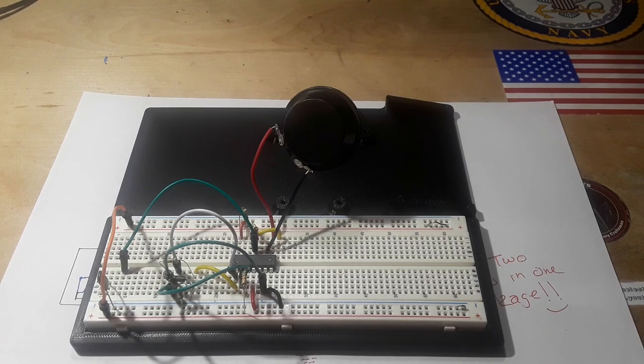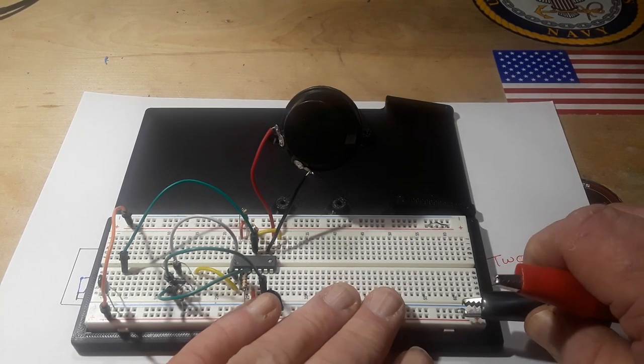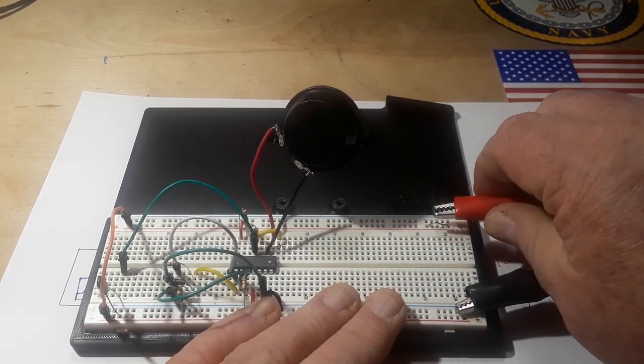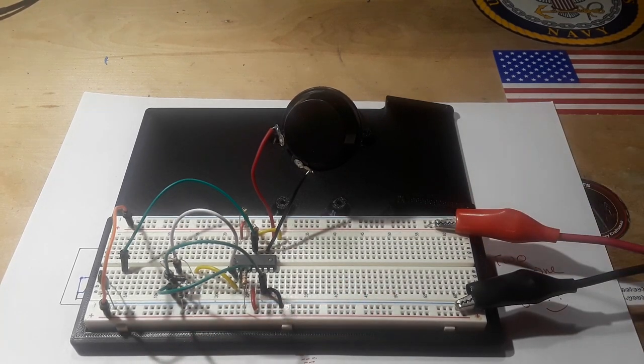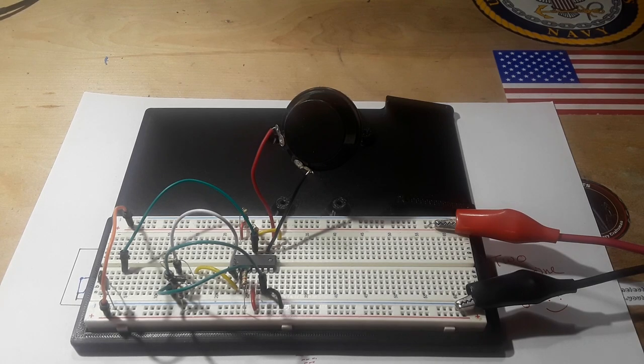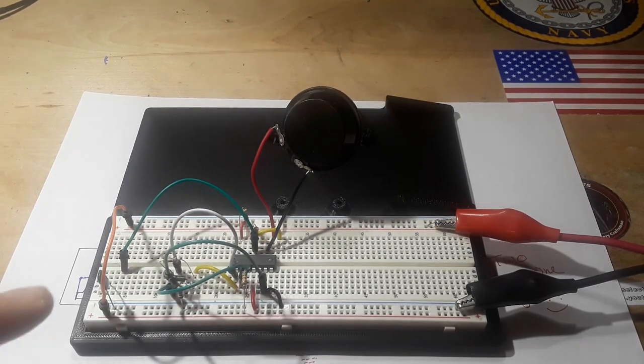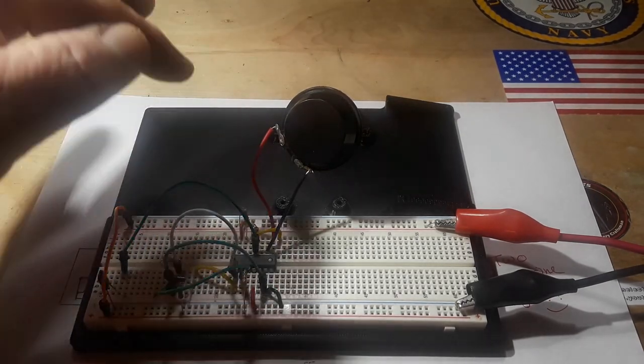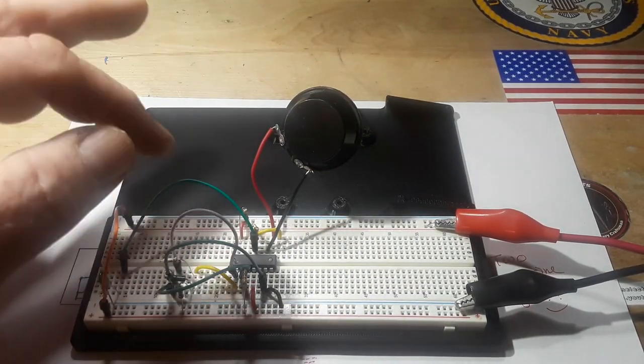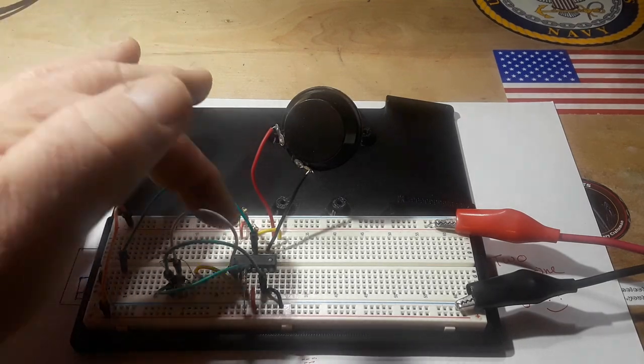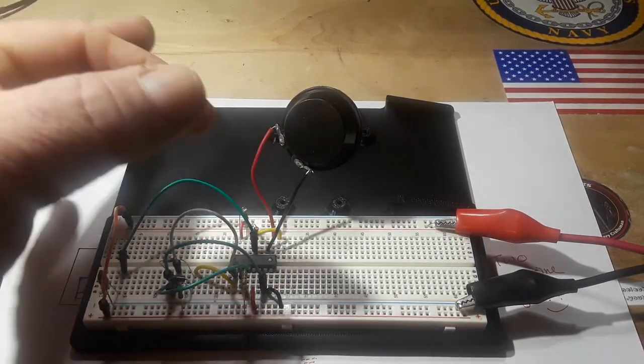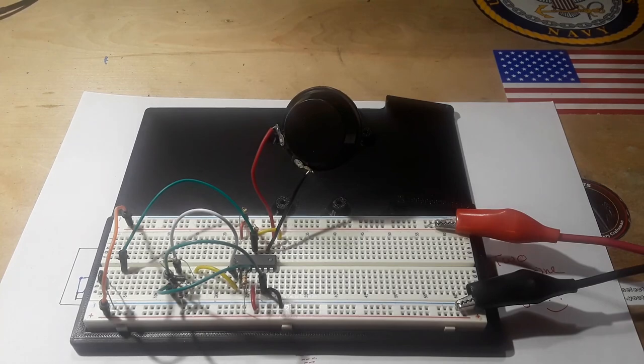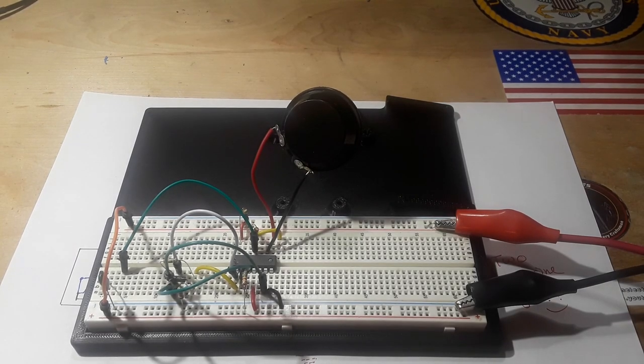You're not going to hear anything unless you have the wonderful hearing of a small mammal, because this frequency is going to be above 20 kilohertz, around 22, but it's going to oscillate because we're taking that control voltage pin, that wire over here coming from here, and what it's going to do is hit the control voltage on that which is going to oscillate the frequency. All right, so power it up here.